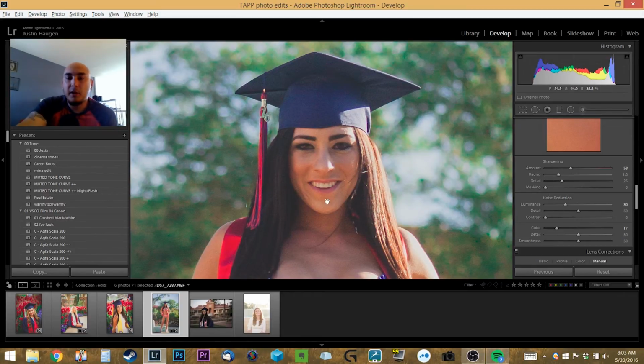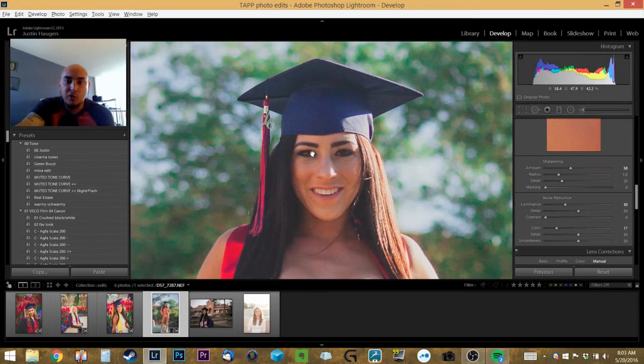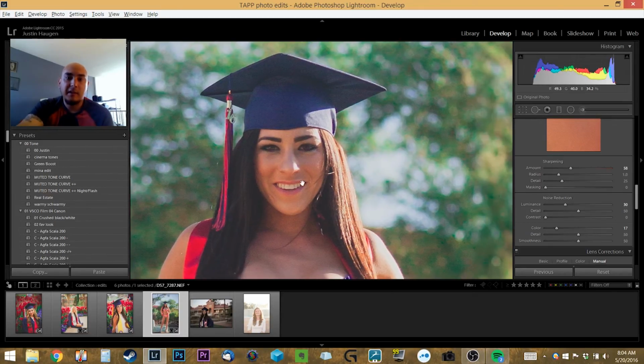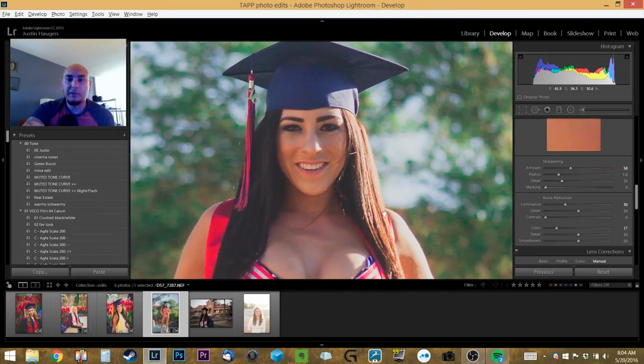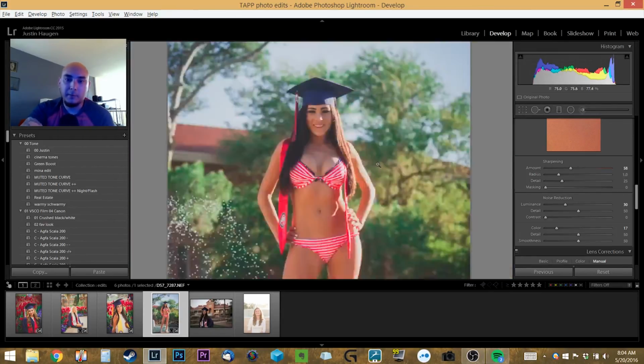And this is where it can be hard to shoot in backlit conditions. I like catch lights in the eyes, and when you shoot on the shadow side of an image with your subjects, you don't get catch lights in the eyes. Maybe this is a photo where we could have turned our back to the sun and had her fully lit, and she could have done a pose where she wasn't looking toward camera. Maybe she's looking down at the ground or looking upward or doing something a little more artistic, modelly per se. A little bit of different posing could have gotten a different result, and we could have had a better exposure on her.